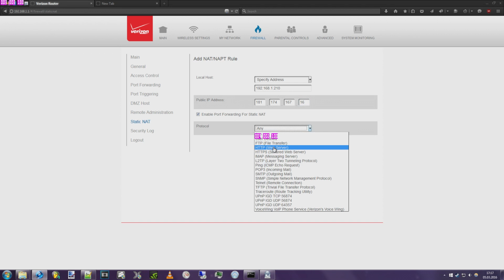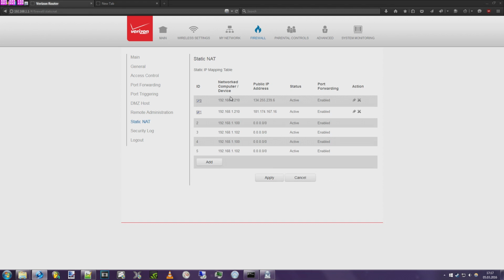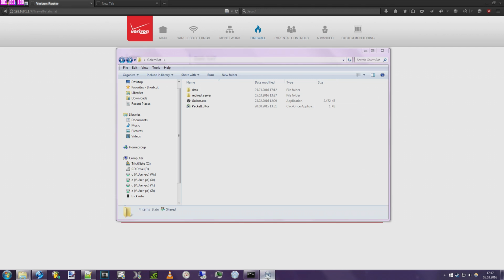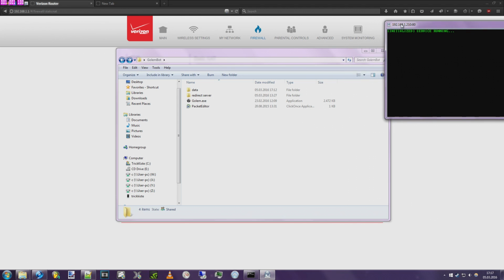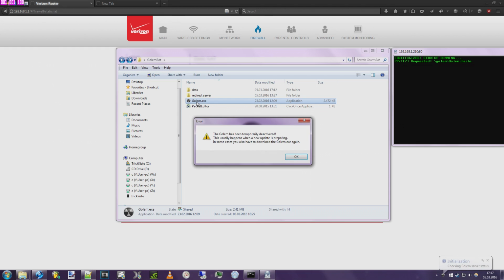Enable also port 80. Done. Once these are active, we can go back to our folder. The server is running. Just put that right here. And now we can start Golem.